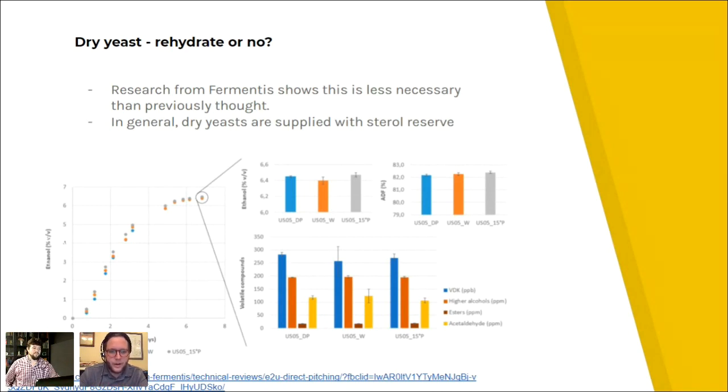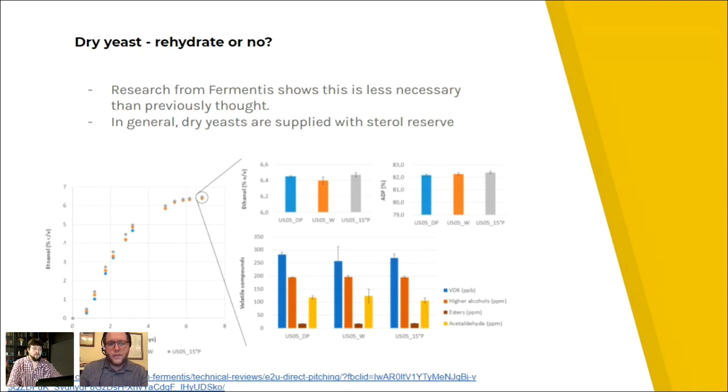And what they found, and they did a pretty thorough study on this, they found across the board it really didn't have an impact. The dry yeast, regardless of whether it was rehydrated in water or just sprinkled into the wort, didn't really change how it behaved in terms of fermentation or in terms of flavor profile. So just to answer the question, with dry yeast, especially the ones that are made for beer, there doesn't seem to be much support for the need to rehydrate them. You can likely just sprinkle those right into the wort.